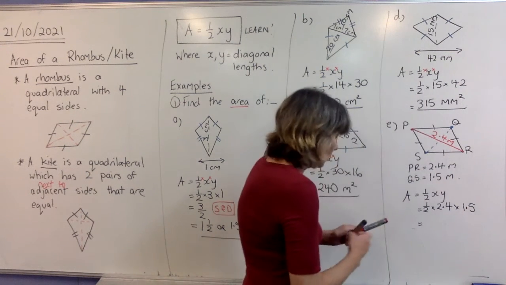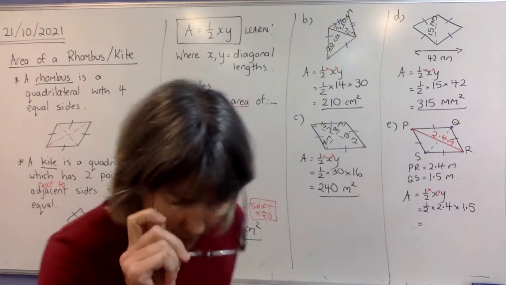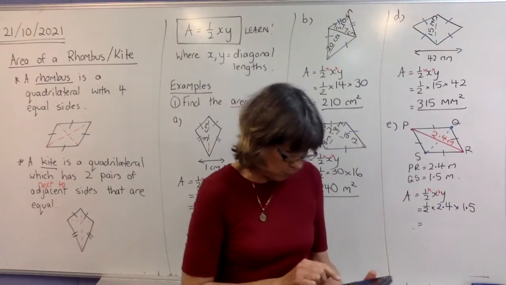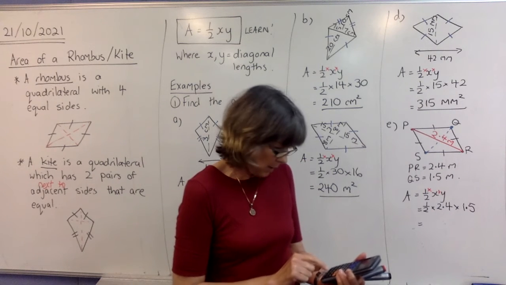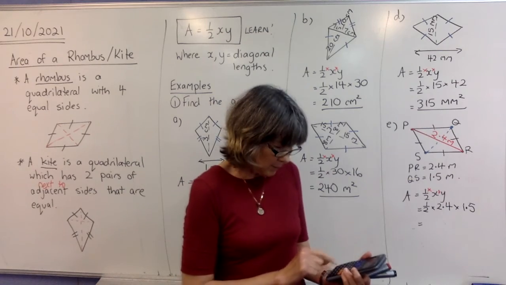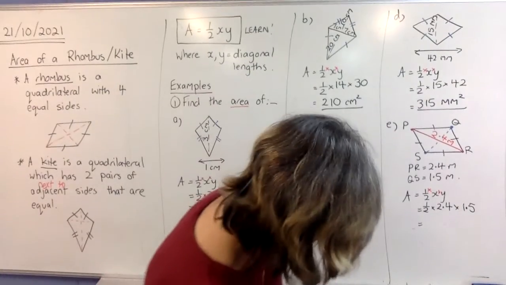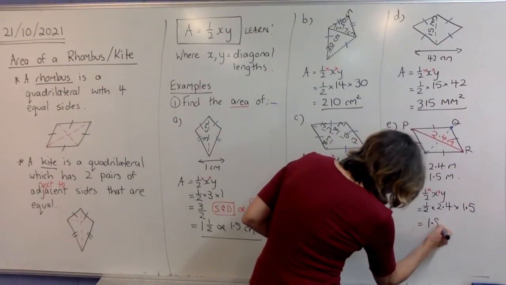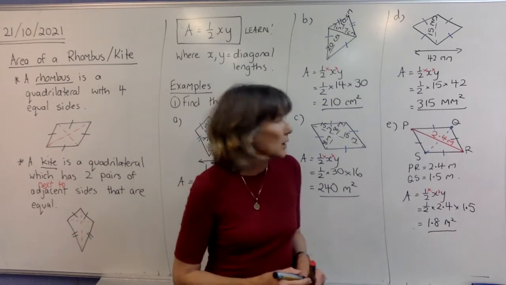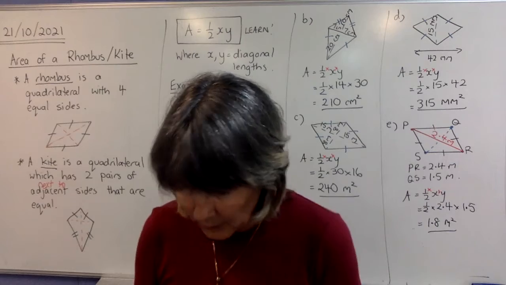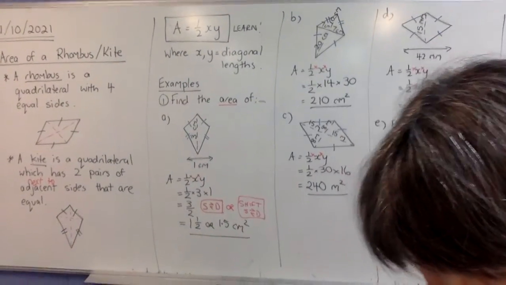And we're going to put that all in the calculator and see what the calculator gives us. So we're typing in a half, fraction key, 1 down arrow 2, right arrow out of it, times 2.4 times 1.5 equals, and you get 1.8. And we're dealing in metres here, and it's squared for area. All right, so we're going to look at a couple more questions. One's more application. So I'll just bring it over here.